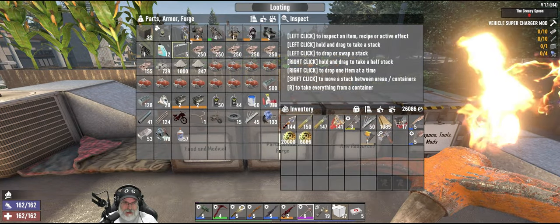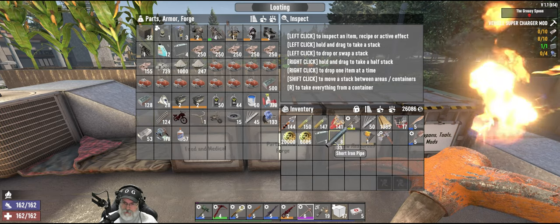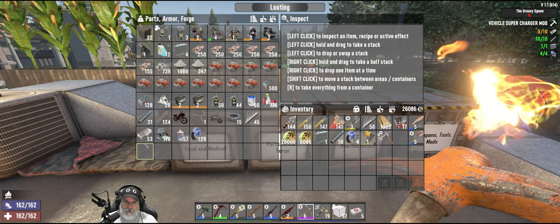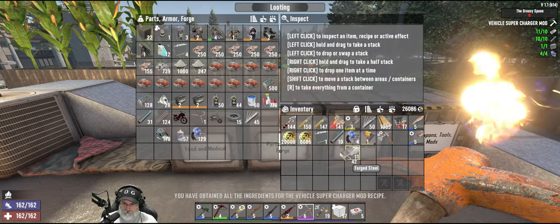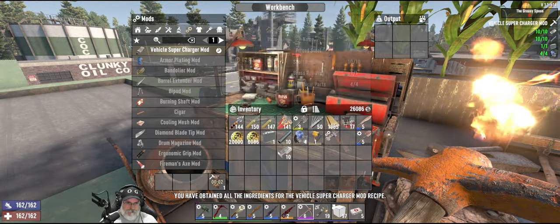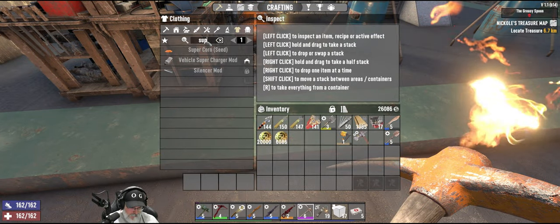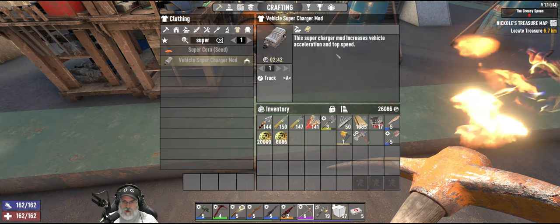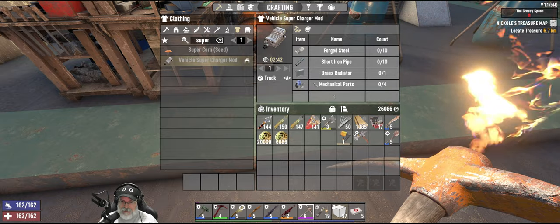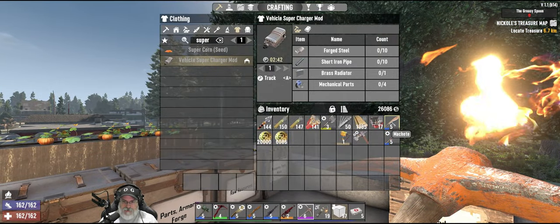And this is one mod that actually uses radiator straight up. We're going to need 10 pipes, 4 mechanicals, and 10 steel. Okay. That'll take 2 minutes and 42 seconds. Does this use more fuel? The supercharger mod increases vehicle acceleration and top speed. It doesn't say that it does. That doesn't mean it doesn't, but it just doesn't say that it does. So I don't know. All right, as you saw in the montage, I found a level 5 machete.